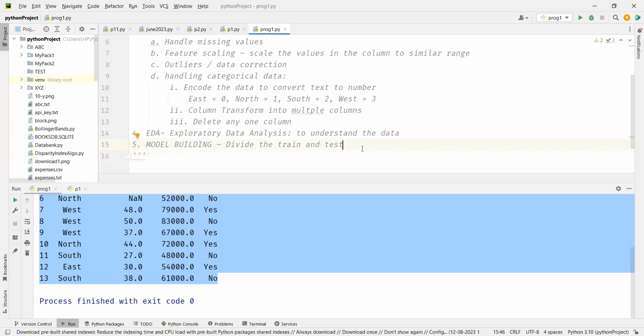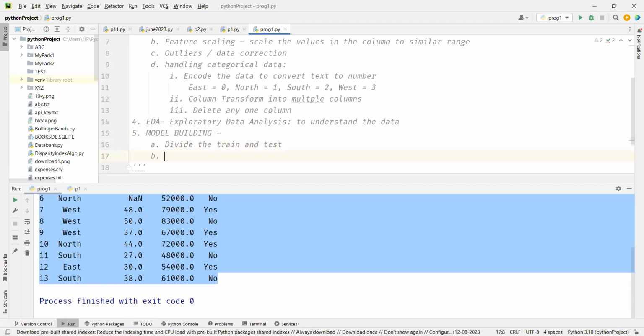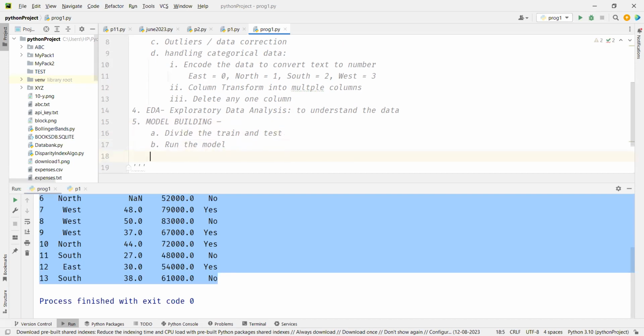Once you are done, you run the model. Then, after you run the model, you evaluate the model.